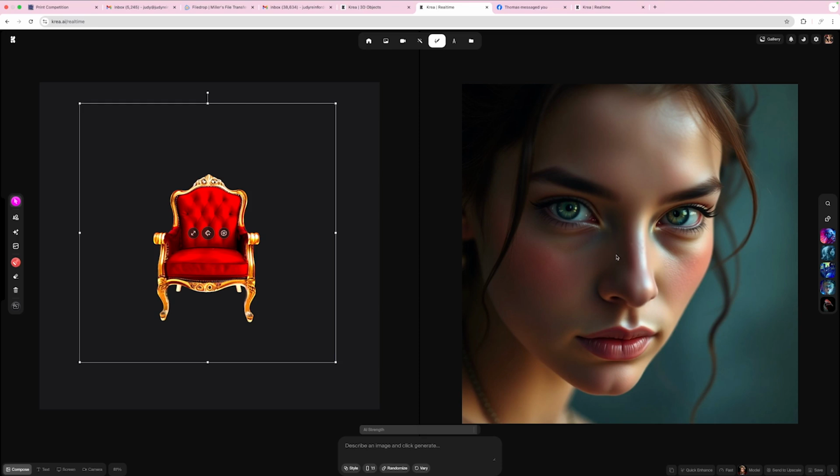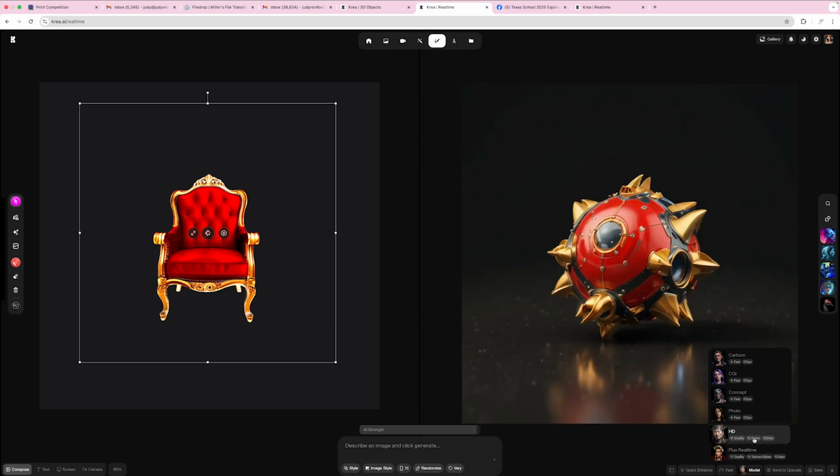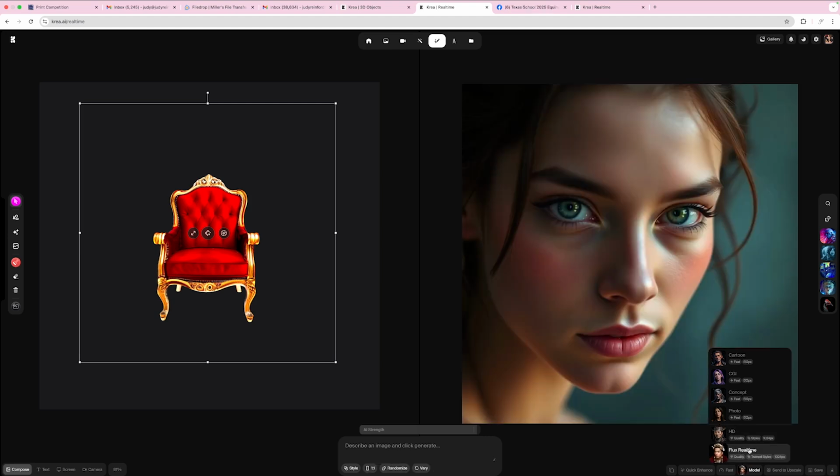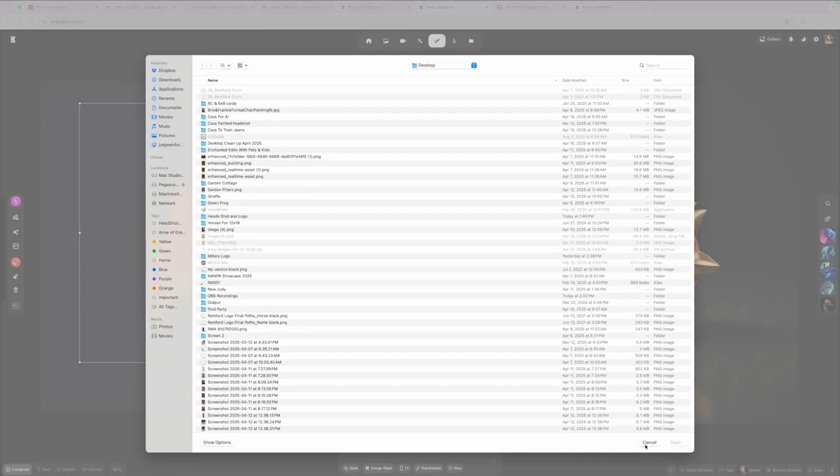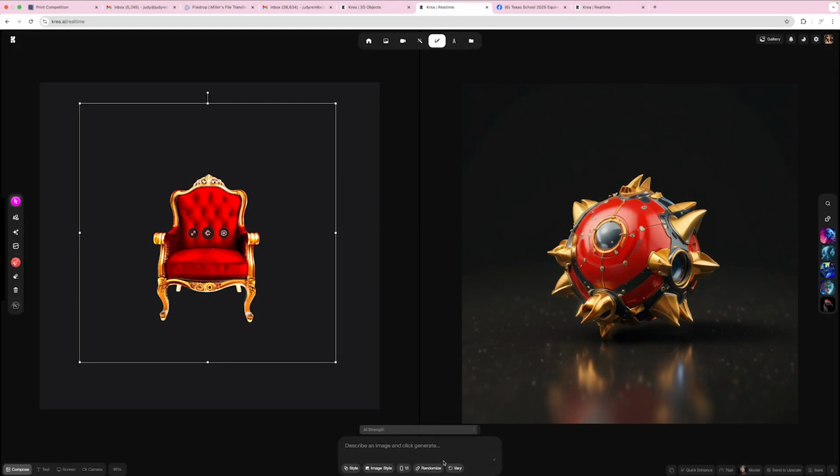Right now, it's just giving us a default image. It's also feeding off these models over here. The Flux Realtime model allows for trained styles. The HD model allows for some styles. Let's click on that, and you'll see right away it's a little different from what Flux is giving us. Flux is giving us this girl, and HD is giving us this. You are allowed to add an image style with this model, but see, it's just an image style. It's not a trained style.